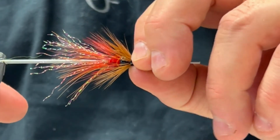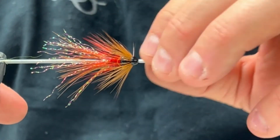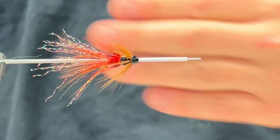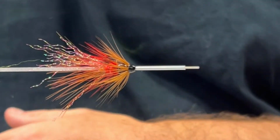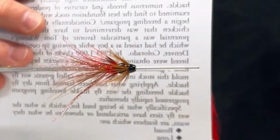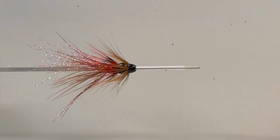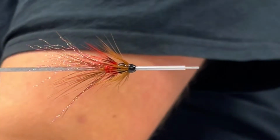And as you can see, the cone head here really makes the hackle fold nicely back to cover the bead. Perhaps it's easier to see like this. Oh, that makes the colors really look strange. But there you have it, the tilde. 3 hackles, some dubbing, some weight. And of course, if you're fishing in waters where you don't need the weight, then simply swap the bead for some black dubbing, and you're set to go.